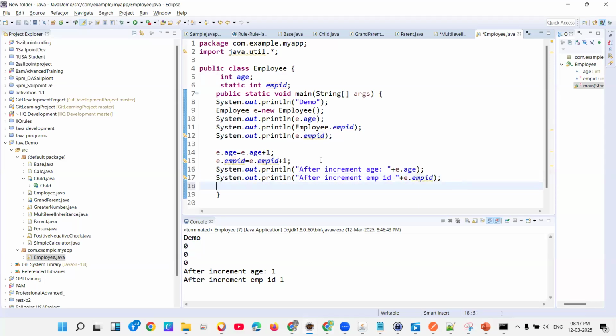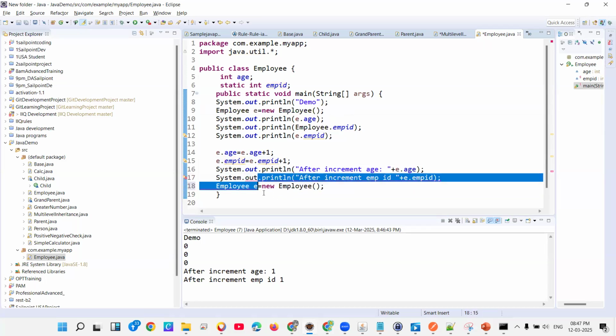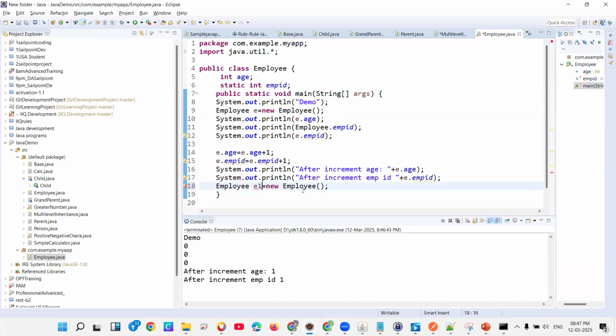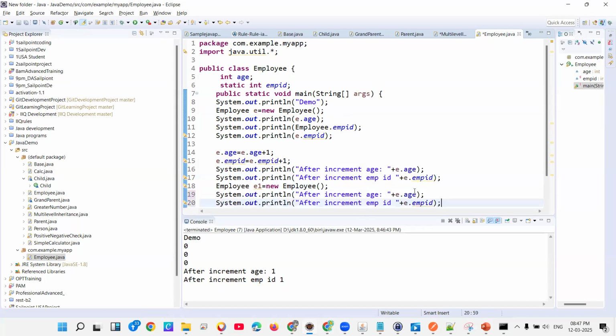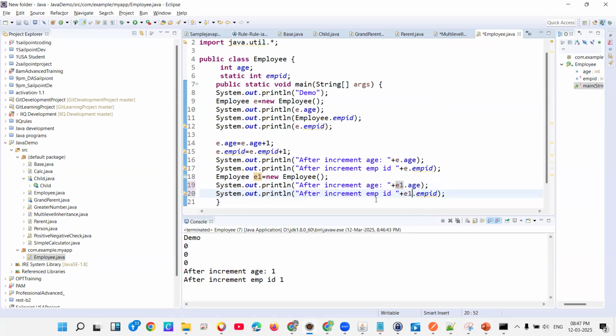So now what is happening: I increase this employee number, and I am creating one more object, employee one. I wanted to show you that for employee one, E1 dot age is there and E1 dot employee ID is there.